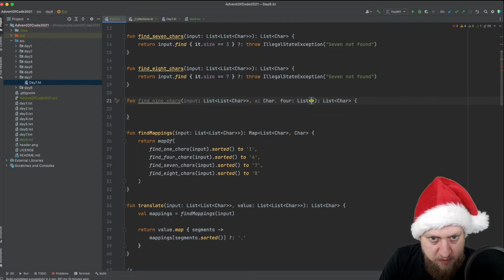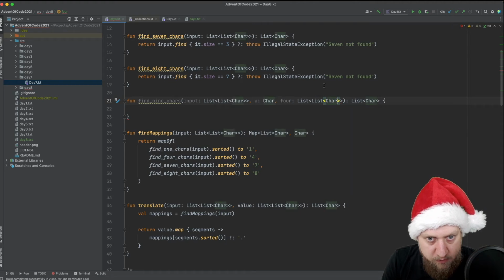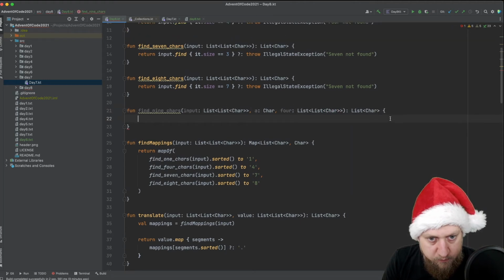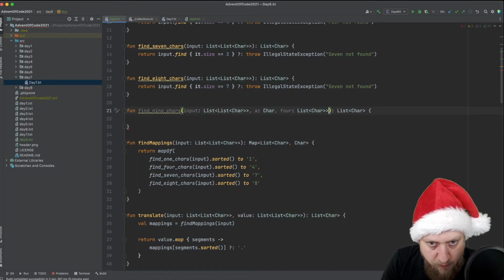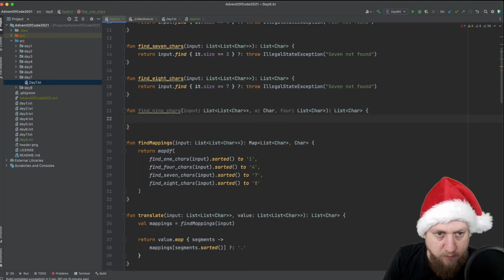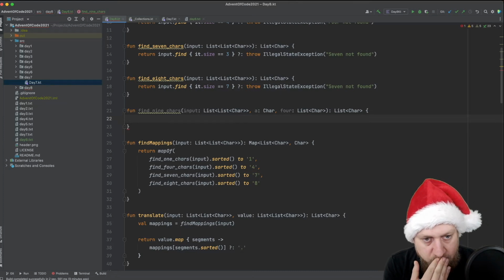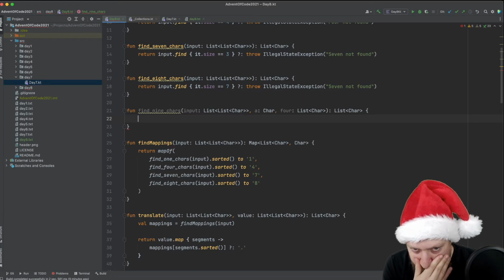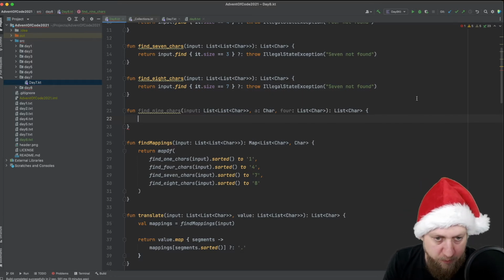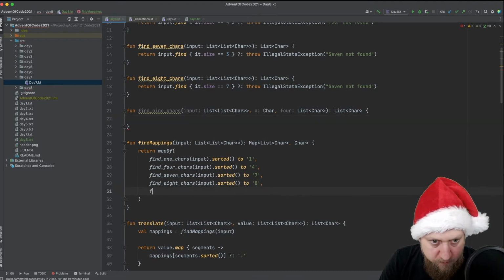The 4 is a list of characters. No, it's just a list of characters, sorry. And if you are able to always find a 9, then you might be good. Then we have a 9.